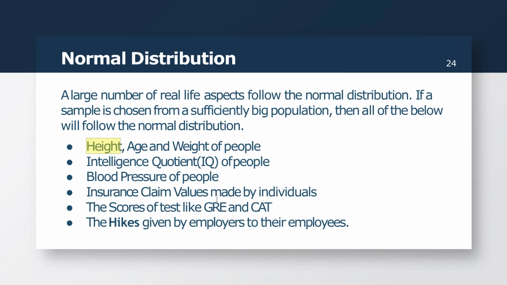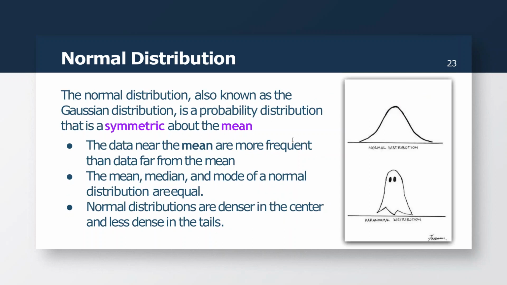So these are a few more examples. I'll just take you through what, in technical terms, the normal distribution means. If I take the average of any data set, that will basically become the center point here. Let me just draw. If I draw a line here, this becomes the mean or the average of my entire data set. Now, the bell curve or the normal curve is always split equally around the average, around the mean. So data points near the mean are more frequent, and those far from the mean are less frequent.